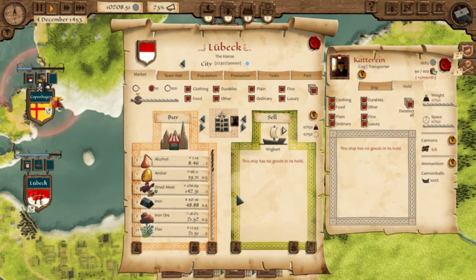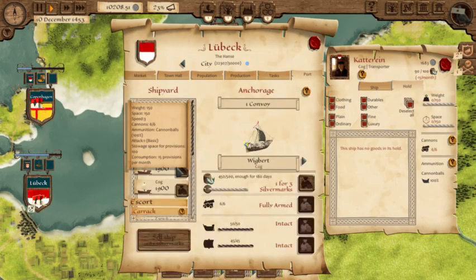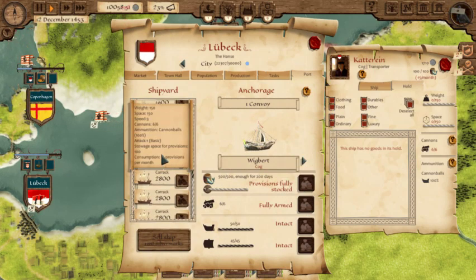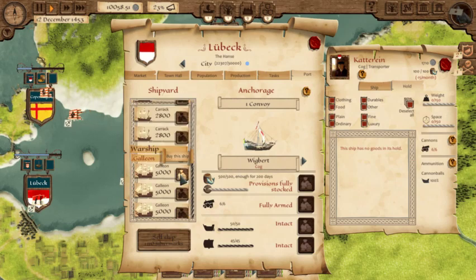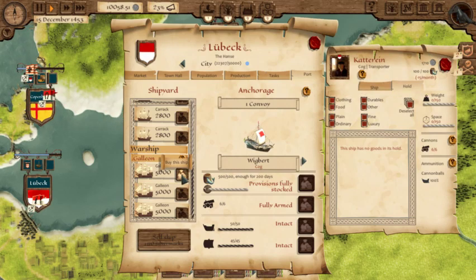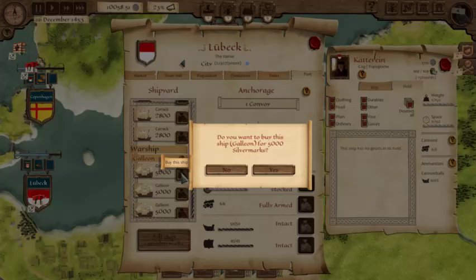Okay, so all in all, we basically lost 1,000 to buy two ships. I'm okay with this. The investment in those two ships is well worth it. But I do want to go ahead and do something that's going to come back to bite me.